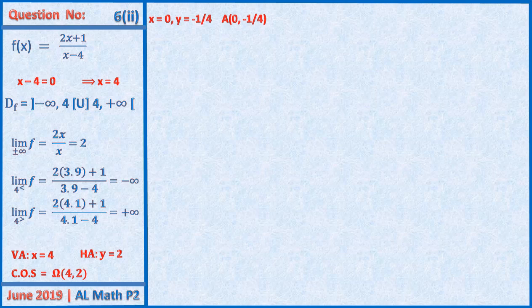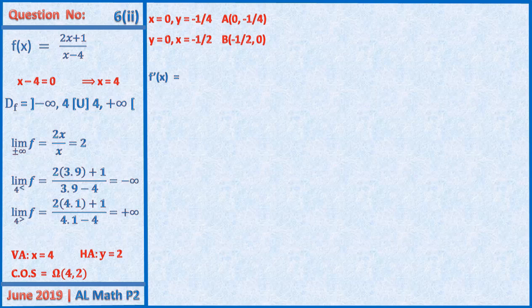And the next thing now is to look for the intercepts. The question stated that we should get the intercepts. So when x is equal to 0, we put 0 into this equation, y will be minus 1 on 4. So our first intercept is the point A, 0, minus 1/4. Then when y equals 0, on the other hand, x will be minus a half. So our second intercept is when x is minus a half and y is 0.